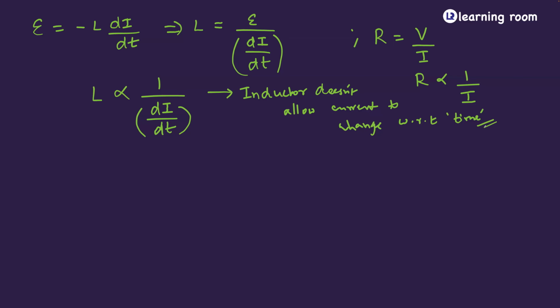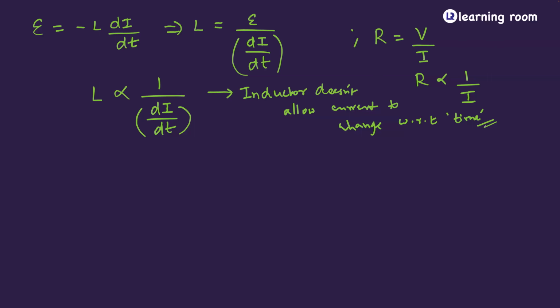One common mistake is, if I ask why an inductor is there, they say to induce EMF. An inductor's job is not to induce EMF. An inductor's job is to decrease the change in current. So what do you say? Does not allow the current to change with respect to time, or it is going to oppose the rate of change of current. Both are the same. When I say rate, it is something with respect to time. Are you able to understand the statement?